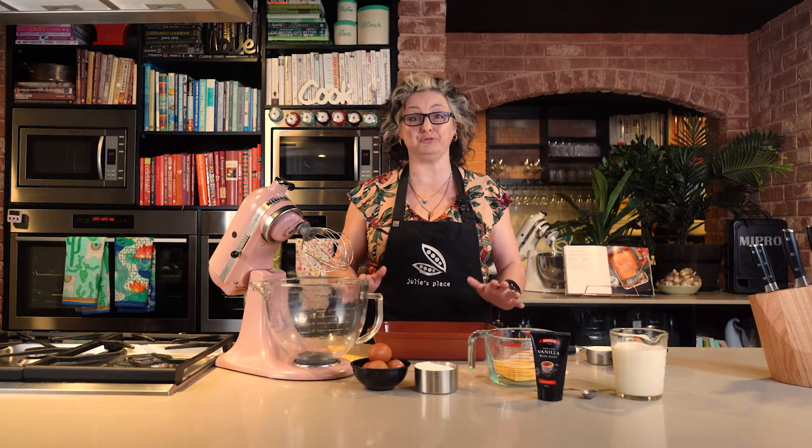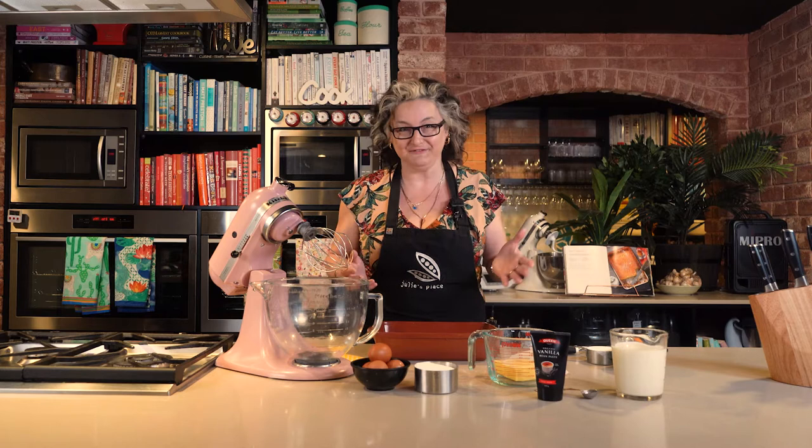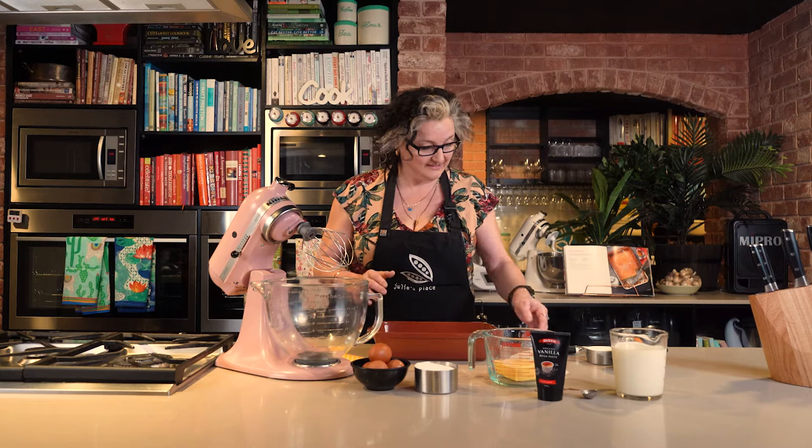Hi, I'm Julie Goodwin and right now I'm going to show you a really simple and beautiful dessert to make. For those nights when you just know you're going to want something sweet but you don't want to mess around for a really long time. This is called Coconut Impossible Pie and the impossible thing about it is that you just add some ingredients together and bake it, and it turns into a lovely custard on the bottom and a beautiful crust on top without having to fuss around with pastry or anything like that. I'm going to show you this lovely simple dessert and hopefully you'll make it and get to eat it like I'm going to do after this.